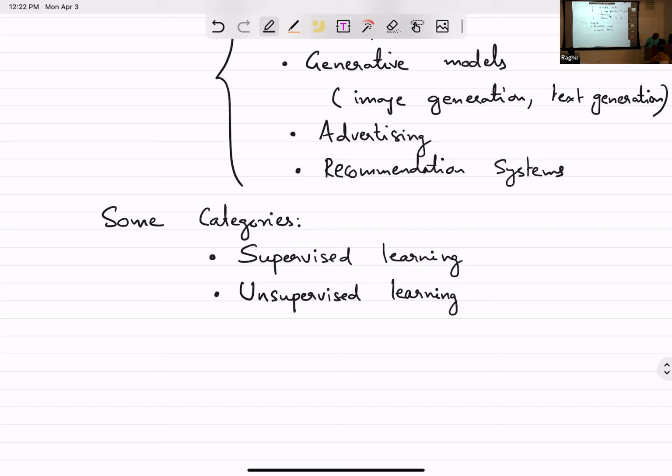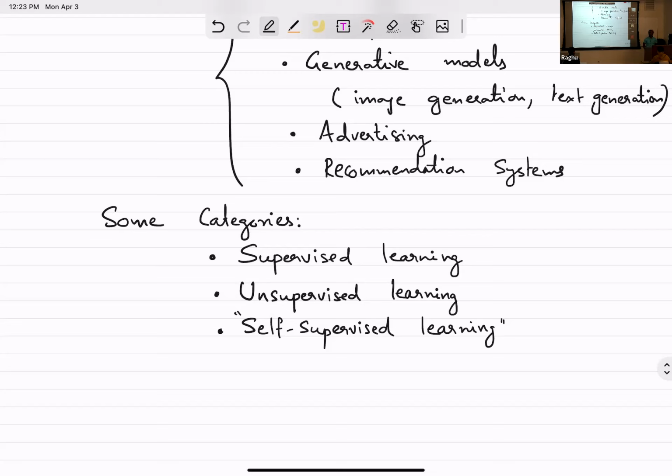Right? And there's also something called self-supervised learning, which has really risen to prominence, especially in the context of generative models and image generation. Self-supervised learning is a little bit like saying, I have unsupervised learning.